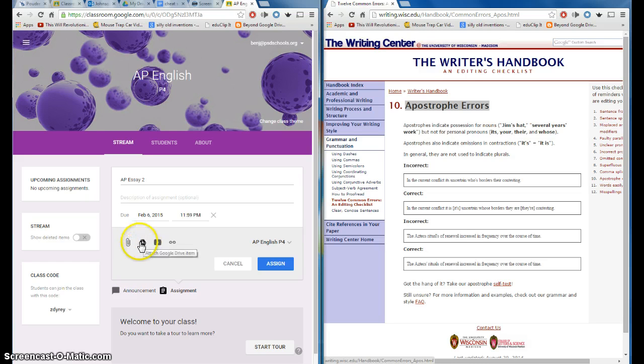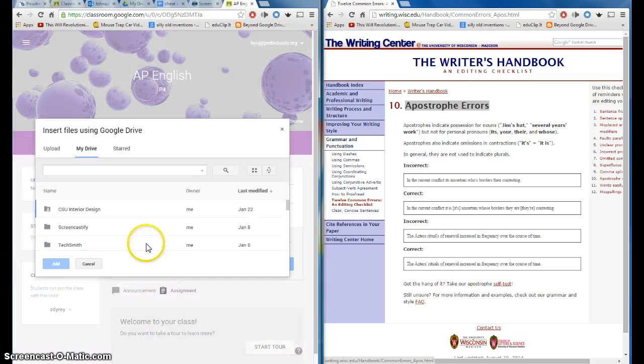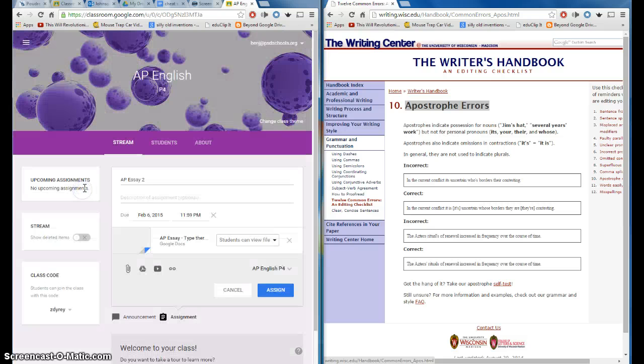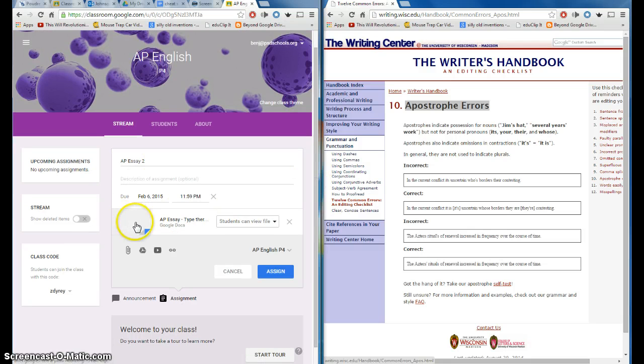Instead, what you're going to want to do is simply attach a Google Doc that you've made. And in this case, I just made basically a blank assignment, and I just named it AP Essay. Okay, so this is just basically a blank Google Doc that I created. And what I'm going to do is make a copy for each student.